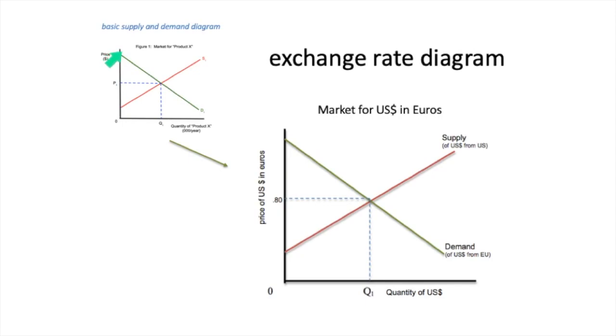All right. So here we have the diagram we were just looking at. It's a little bit hard. It's small here because the purpose is to look over here. But this is the basic supply and demand diagram that we just showed. And all I'm doing is just blowing it up a little bit and changing and actually completing the full sentence here in the title: market for US dollars in euros. This could have been the market for product X in euros.